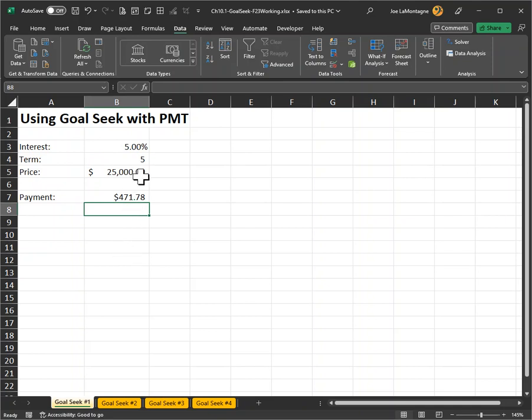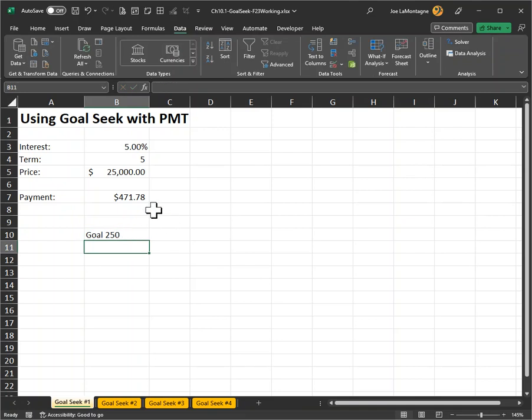The easiest one is to change the price of the vehicle you're going to purchase. Right now it's 5%, 5 years, $25,000, and the payment is $471.78. So we can say, well, I can't afford $471 a month. I can afford $250. So our goal to reach will be $250.